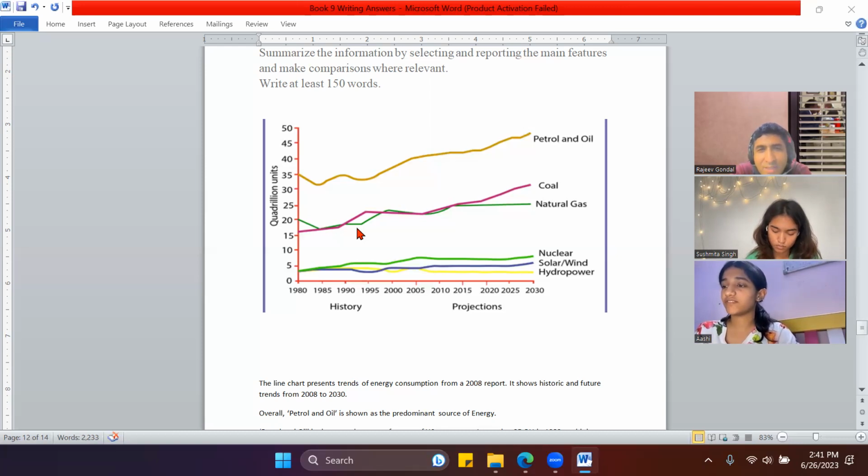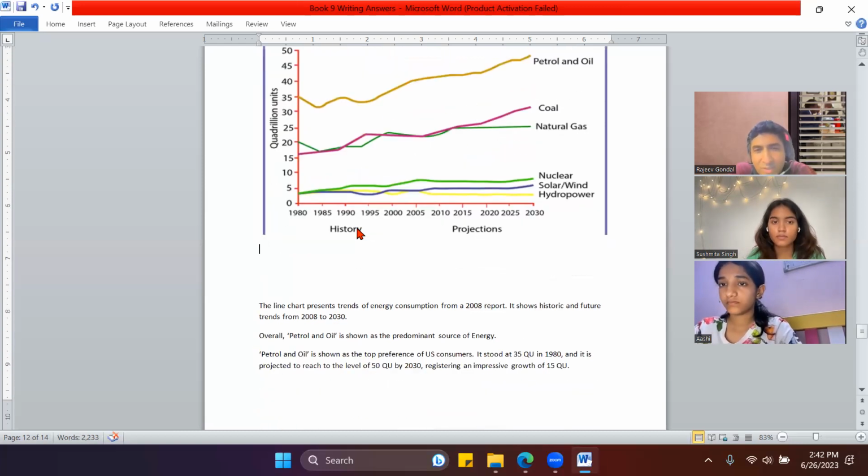So the unique thing about this graph is that it has these years corresponding to past, present, and future, which means you'll have to use all the tenses here. You'll have to describe past trends in past tense, current trends in present tense, and future trends in future tense, right? That's the challenging part, and how you deal with it is what makes this graph unique, isn't it? So here there is an answer.